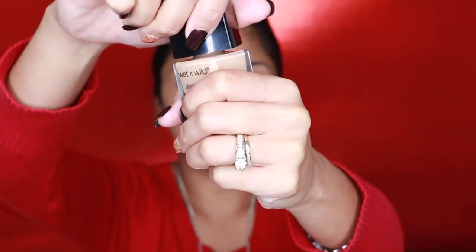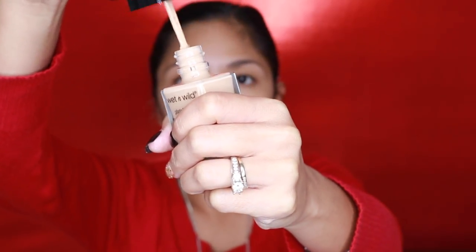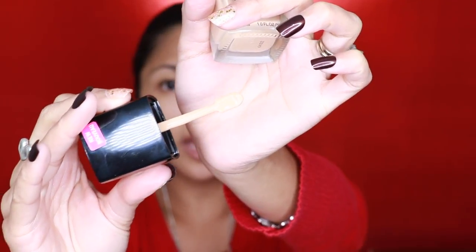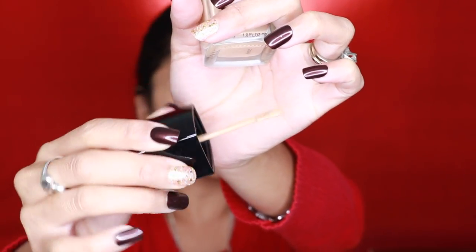So when you open this, it has a click, it has a lock, and you are getting this little spoolie right here where you get all of your products. So that's where it distributes the products.